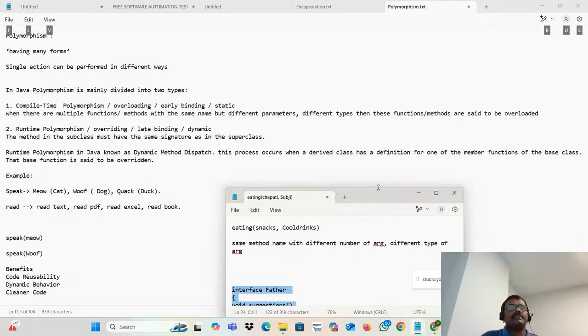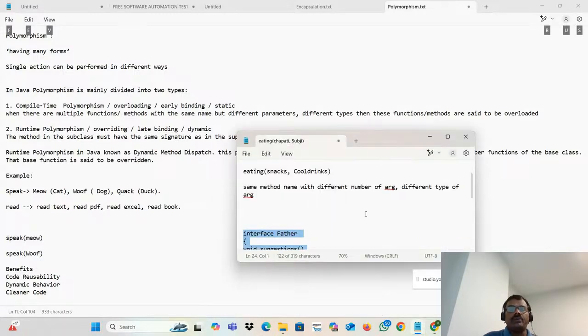That's what they call runtime implementation, runtime polymorphism, or method overriding, or late binding, because we come to know later, or dynamic binding, or dynamic polymorphism.